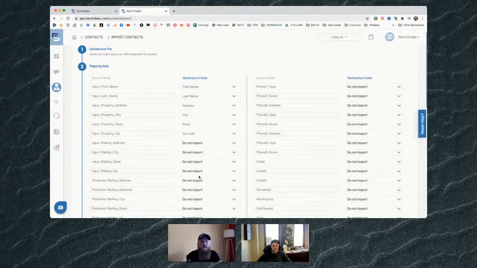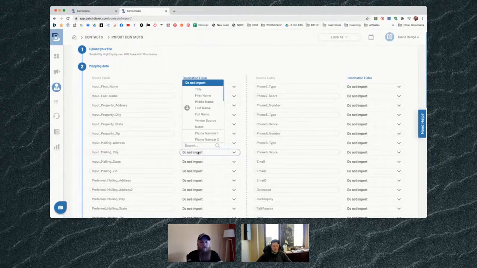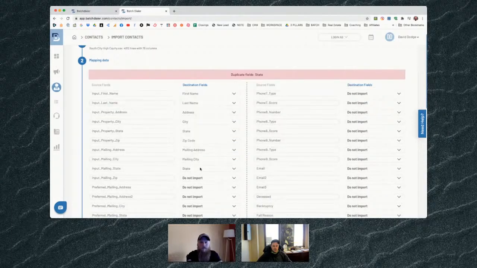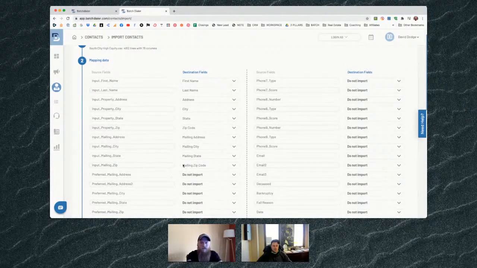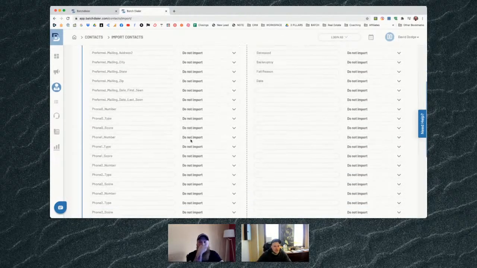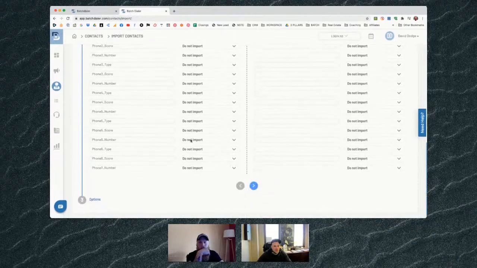So that would be the zip code. Next would be the mailing address. So that's just going to be down on here a little bit. There's my mailing, and my mailing city, my mailing state, and my mailing zip. And see, the state is actually wrong. It warned me because I didn't click mailing state. So you want to make sure that the mailings all say mailing in front. So mailing zip, mailing state, mailing city, mailing address. And then this one will just be the zip, the state, the city, and the address, first and last name. That's really all I need on the top part.